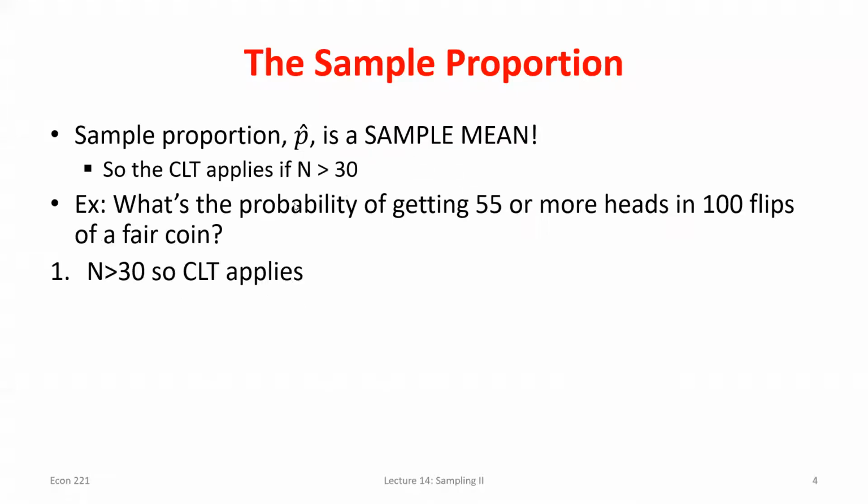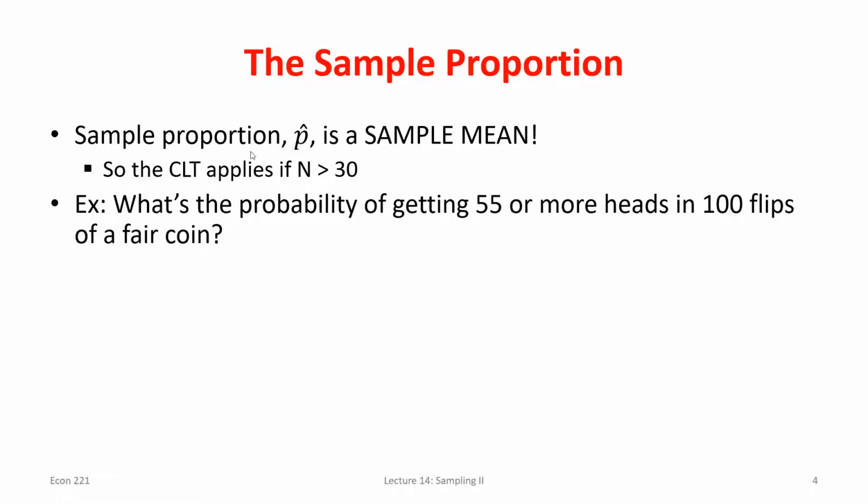So let's start out working through an example with some actual numbers, right? Let's say I want the probability that if I flip a coin 100 times, I see 55 or more of those coin flips come up heads. It's a fair coin, right? So the population proportion should be what with a fair coin? Just 0.5, right? So I want the probability I see 55 or more heads. So what is my sample proportion cutoff that I'm interested in? 55 divided by 100, right? 55 out of these 100.